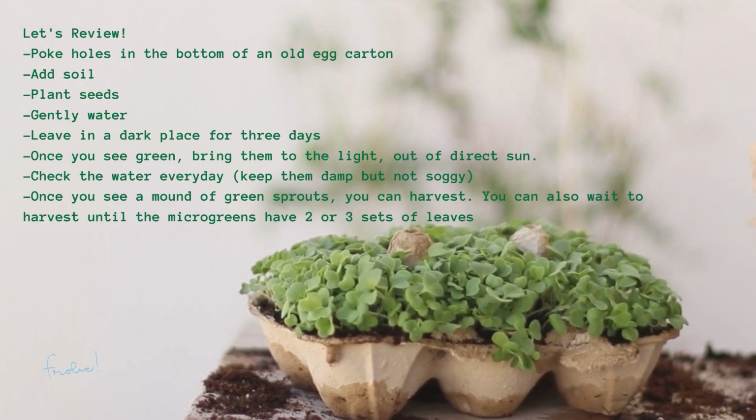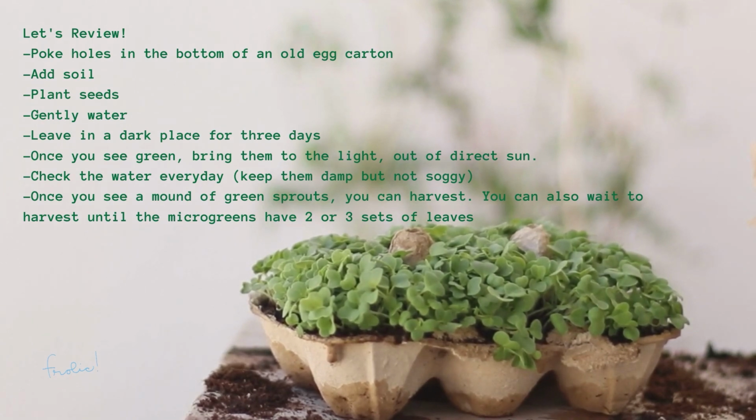Let's do a little recap of the Mizuna microgreens. All you need: egg container, soil, some seeds like Mizuna or arugula or radish. Put holes in the bottom of your container. Add soil, add the seeds as freely as you want. Cover them in soil, water them, leave them in a dark place. After 3 days, you should start to see germination. Bring them out into the light, and after a week, periodically checking for water and watering as needed, you should have microgreens ready to harvest.